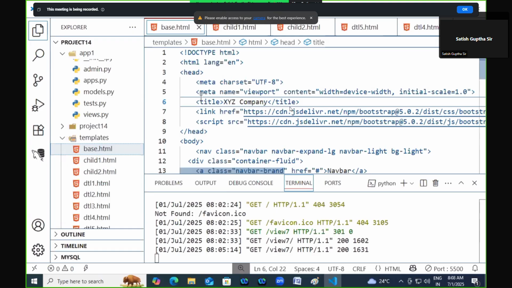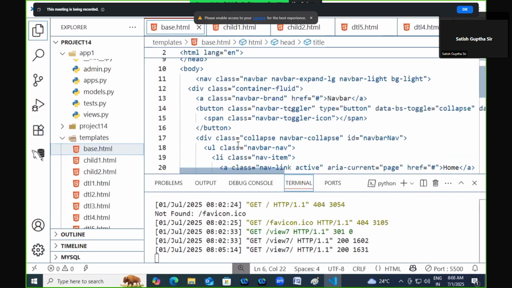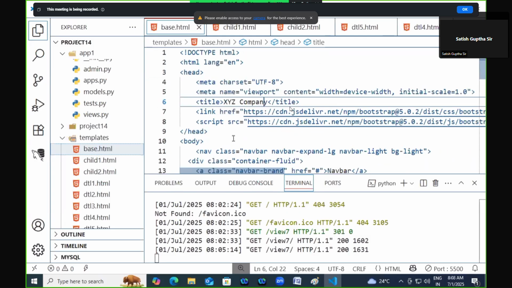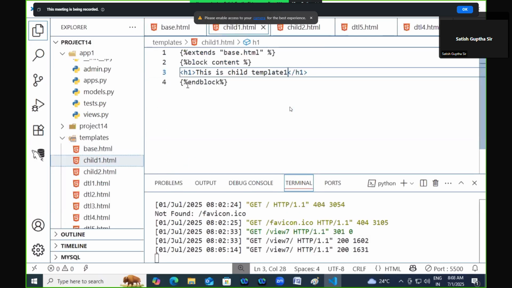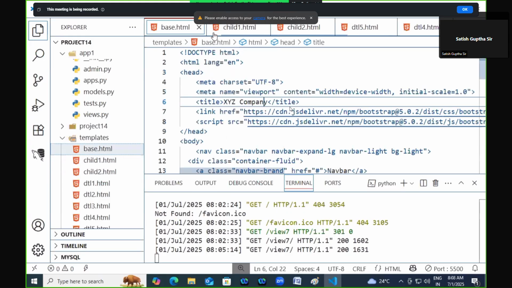You try to override the title block. See, whichever you want to modify in the child template, you modify it by using block only. Right?